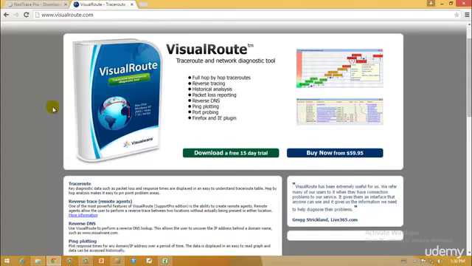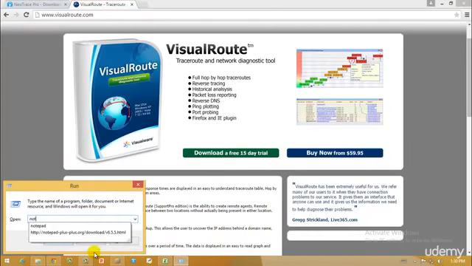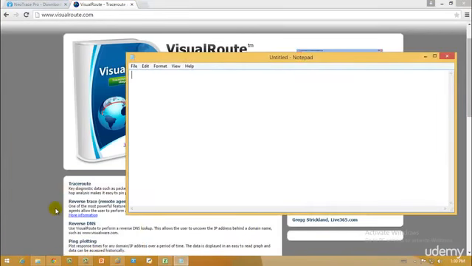Obtaining private IP addresses can be useful for the attacker, and the Internet Assigned Numbers Authority, that's IANA, has reserved the following 3 blocks of IP address space for private internets. I'll just open my notepad and write that down. The first is 10.0.0.0 to 10.255.255.255. So they have assigned these 3 blocks of IP addresses for private internets.